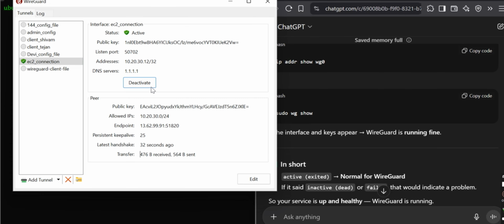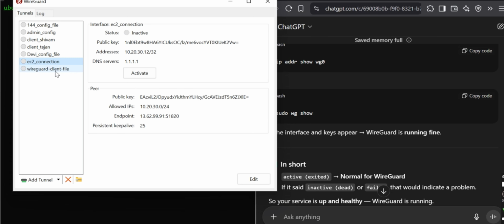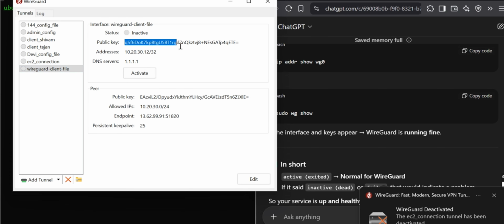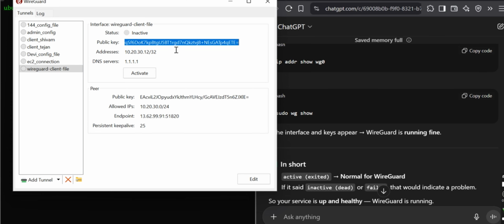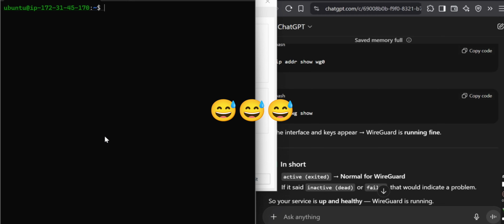So let me tell you what was the issue with the key pair. Actually, key pair was the issue, and to be honest, this mistake I have made for the third time now. I don't know why, but sorry for that. This is the third time I have made the same mistake, that key issue. So yeah, that's it for the video.